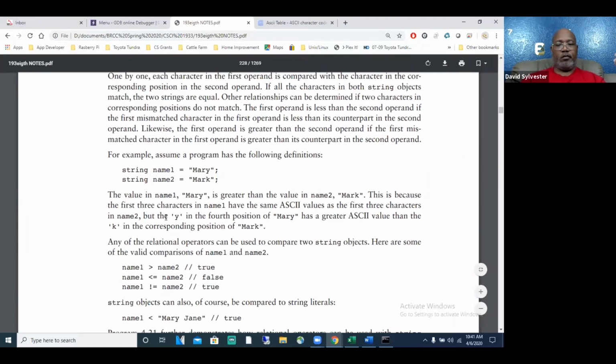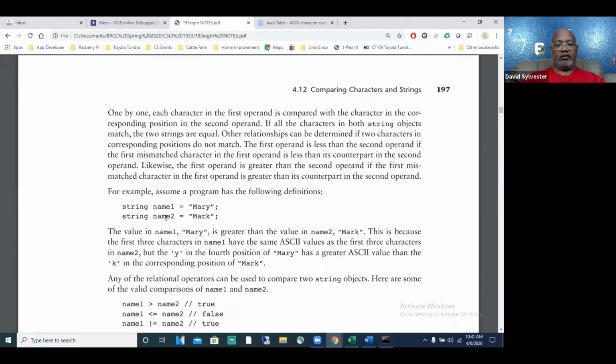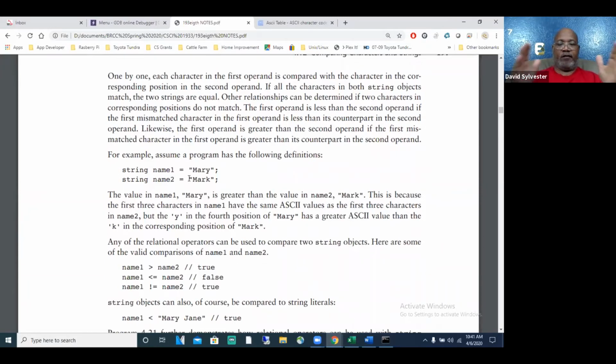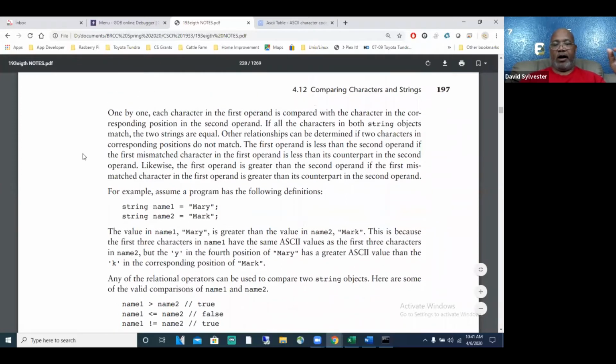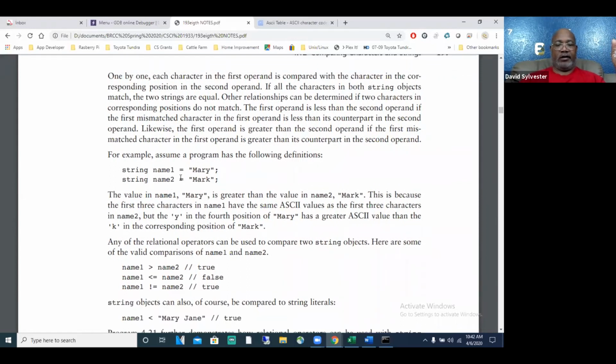Now let's look at strings that have multiple characters that are the same, and then it finds something that is not. One by one, each character in the first operand is compared with the character in the corresponding position in the second operand. I have a string here with 4 characters and a string here with 4 characters.